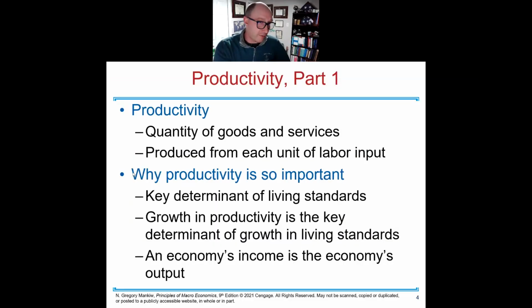And why do countries grow? It's based off of productivity. The more productive the citizens of the country are, the more quantity of goods and services they produce, and the quality is of course also higher, and the production from each unit of labor is how we measure productivity. So how productive is one person? It depends on the number of units they're producing and the quality of each unit, right? So that's productivity. Why is it important? The higher the productivity, the higher the standard of living is going to be. The growth in productivity is the key determinant for living standards. So the more productive the society is, the better the standard of living that society is going to have. Yeah, it's as simple as that.